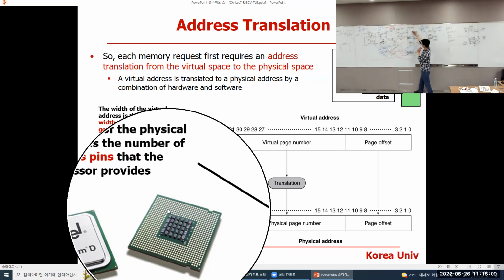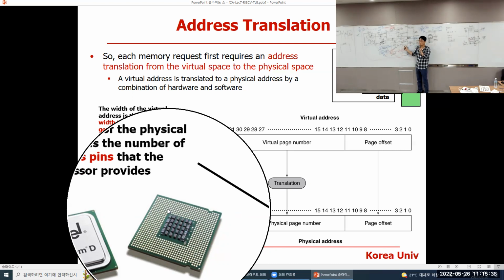For memory, these days we are using DIMM, dual inline memory module. Some pins are the physical address, and some pins are the data line, the data bus, which is typically 64-bit. And there are some other connections for control information: read transaction, write transaction.